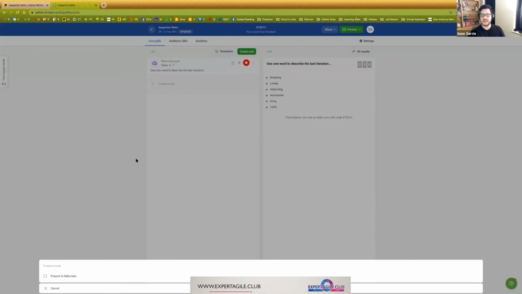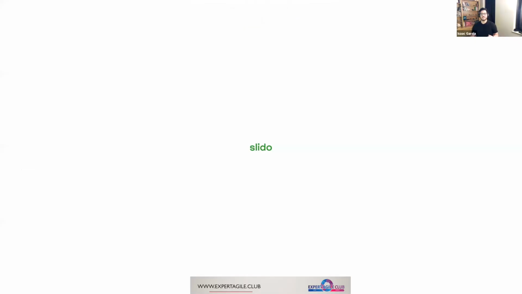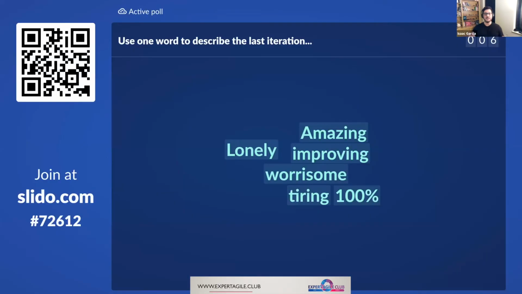So I put a poll out there that said, hey, use one word to describe the last iteration. And so what Slido does is as many people as want connect to it, and they can put their answers in. And then this particular poll is a word cloud. And so imagine all 93 of us put an answer in here, and you can click on that link and go in and put your word in. We've got 6 so far, but this would populate dynamically, and you could sit there as a scrum master and imagine we're in a retro with 100 people, and you could see words pop up, and you could say, okay, here are words that describe the last iteration.